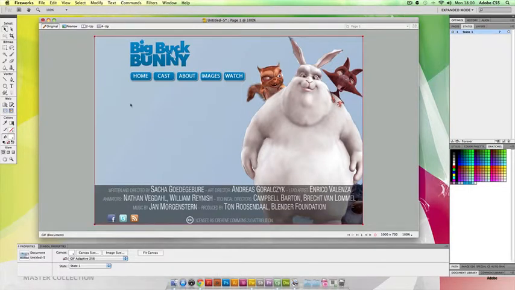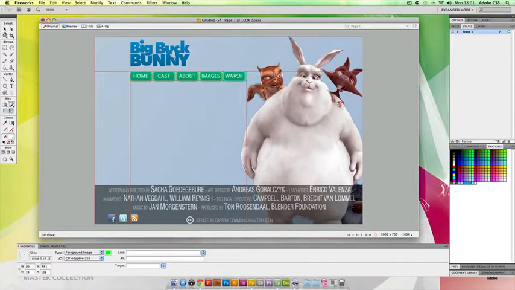So now we need to add the magic that makes it work. And to do that, we add what Fireworks calls web slices. So first of all, I'm going to click on this slice tool here, and then I'm going to draw slices over each of my buttons. And it's simply a case of clicking and dragging over your buttons. And we may have to do some corrections later, because you will see that these aren't quite perfect, but we'll get to that point in a moment.